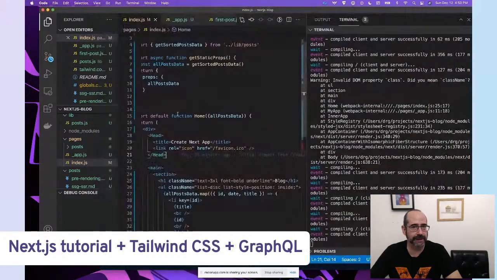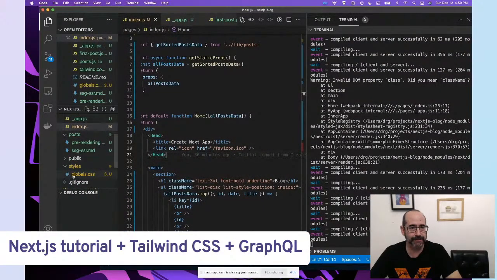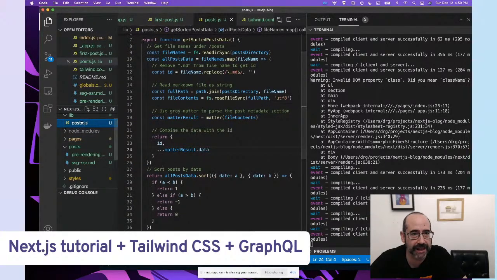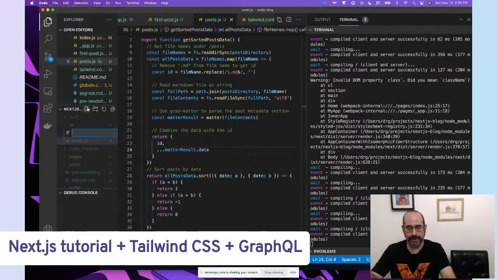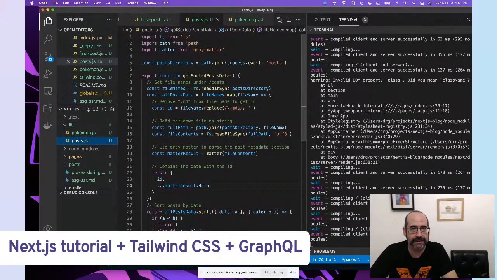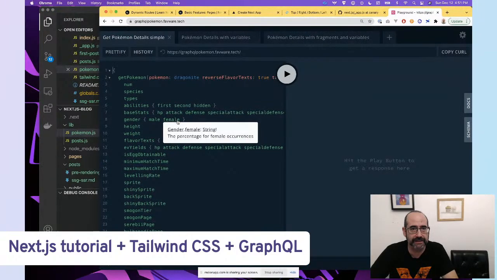So in my pages, posts, I guess I will call this Pokemon.js, and then let's see what they have here. Okay, so this is post directory, so I can just ignore most of this.